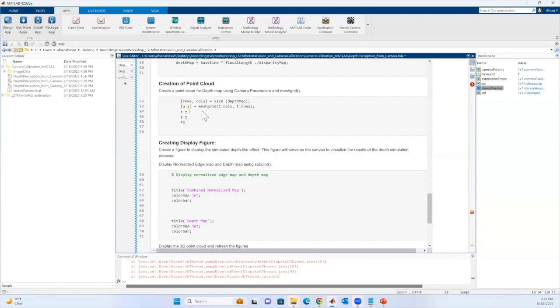So I will define these x, y, and z coordinates from the depth map itself. I will take all the points from the depth map and multiply them, passing all the mesh grid points. Let's say the first variable is u, and let me just complete this. There's an error.